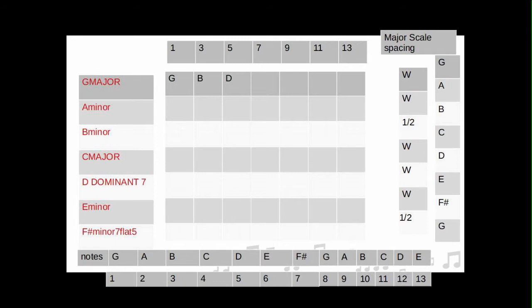The reason the chord is called a major is because of the relationship and distance between the root and the third. If you look over on the right, it says major scale spacing. There is the do, re, mi, fa, sol, la, ti, do, all the way to the right: G, A, B, C, D, E, F, which occurs in all 12 keys. And that's what you start with.